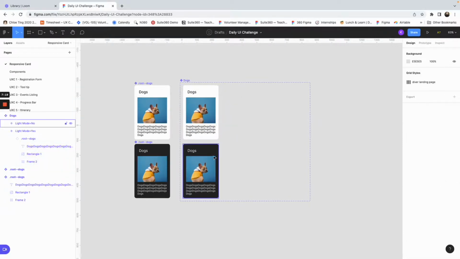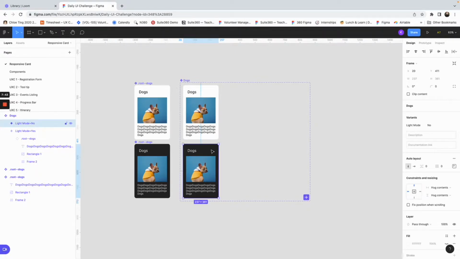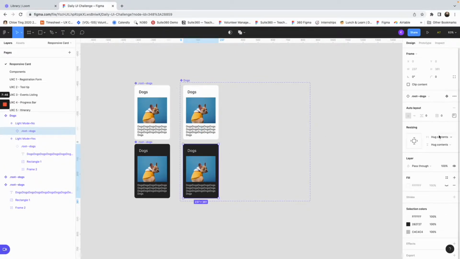Now, it is a bit of a different story to make the dark mode responsive because the dark one, if you recall, is an instance of the light mode. So we actually have to go down an extra layer. It's a layer within a layer. So let's follow the steps we did for our light mode: we clicked, double clicked, and changed it from hug contents to fill container.